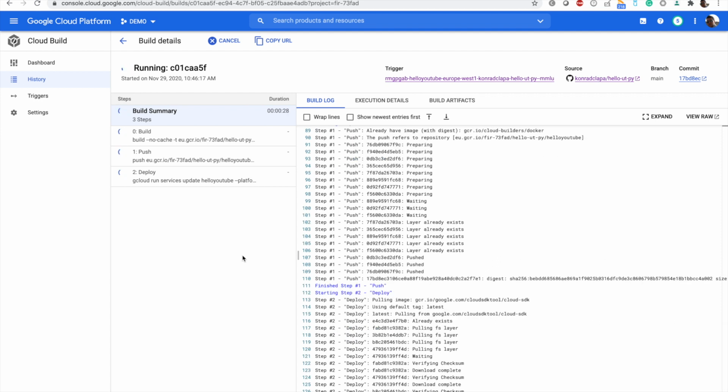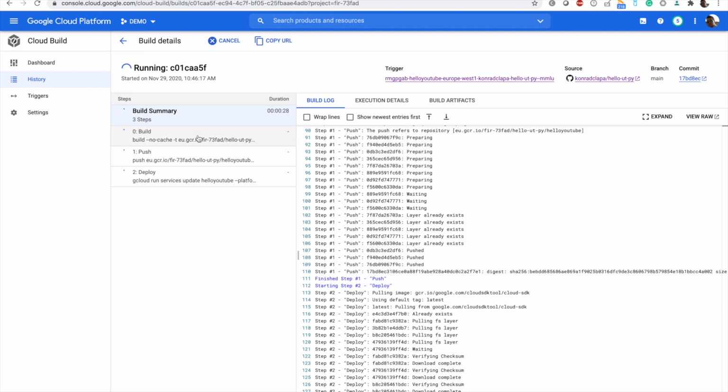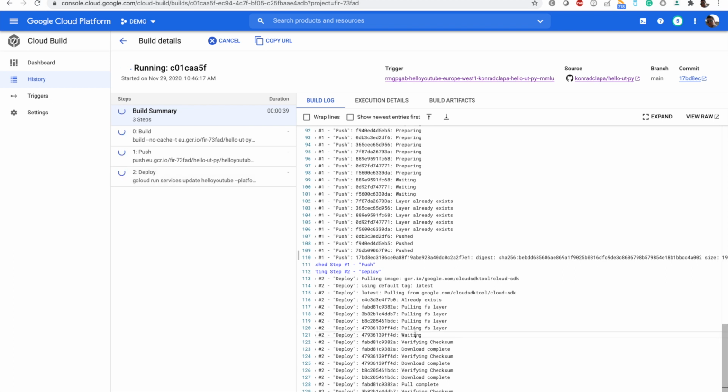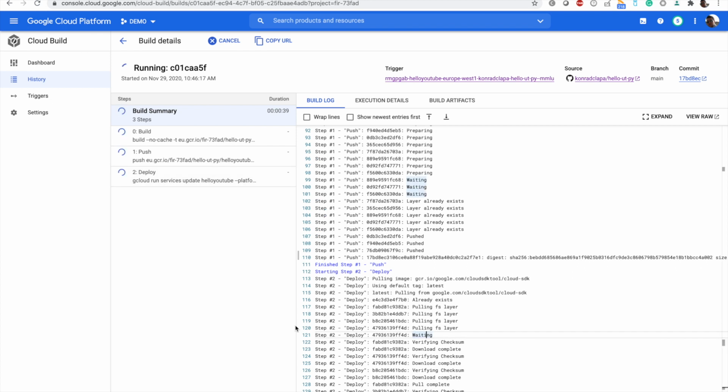The container is being built, and then the container is being pushed into Cloud Run. We can see the commands that the trigger is using. Now we need to wait a couple of seconds until the build finishes. So maybe a very short coffee here.